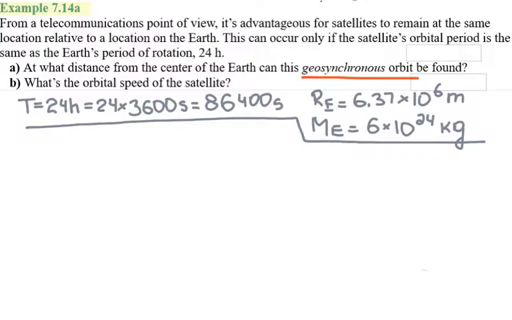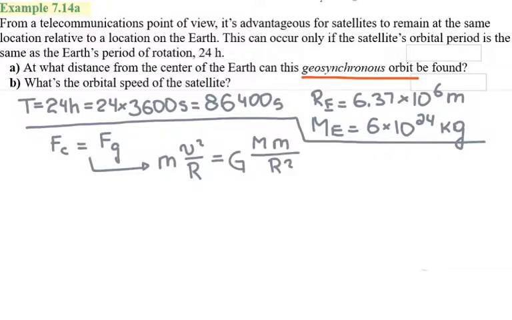So every time I have geosynchronous orbits, I'm gonna use my centripetal force equal to gravitational force. I wrote the formula for both of them, and r is the distance, how far the satellite is placed. Also, I can cancel the mass of the satellite because my solution does not depend on the mass of the satellite. The capital M is the mass of Earth, and r is not the radius of Earth, but the radius at which the satellite is moving.